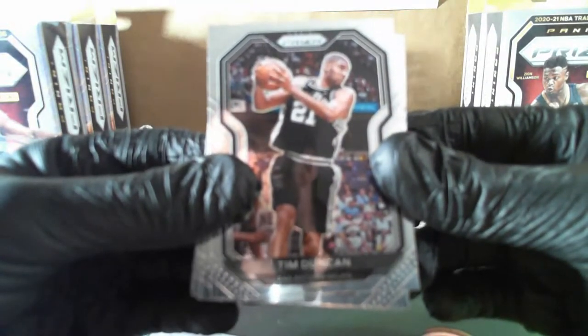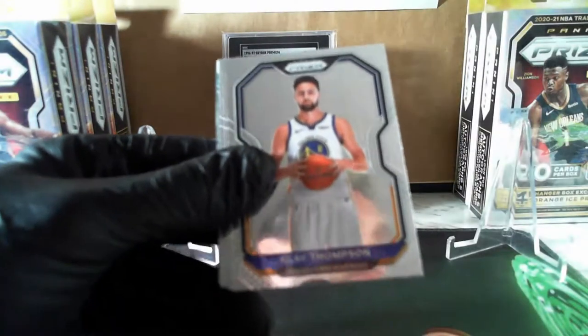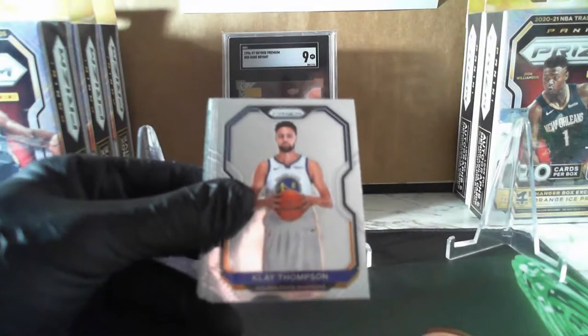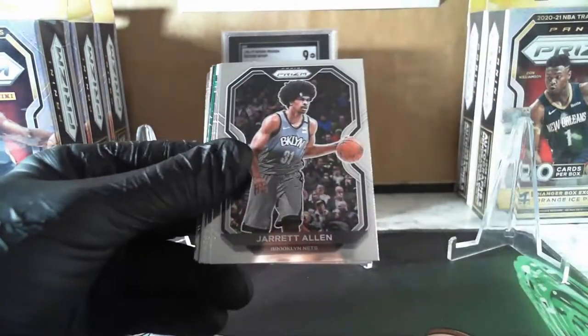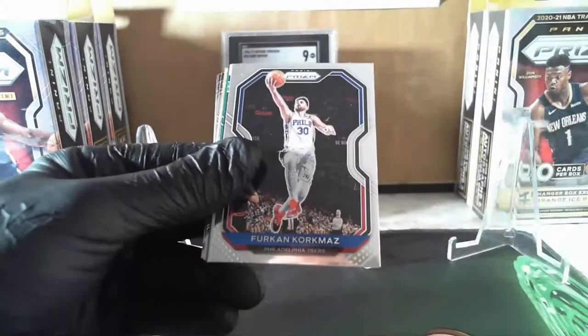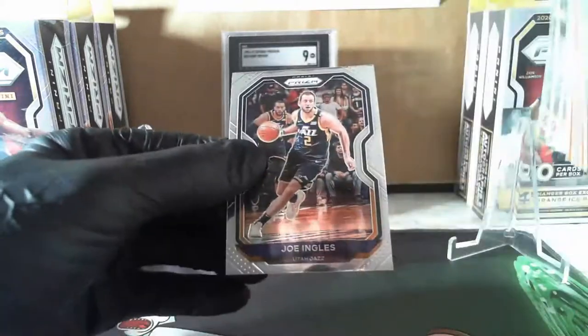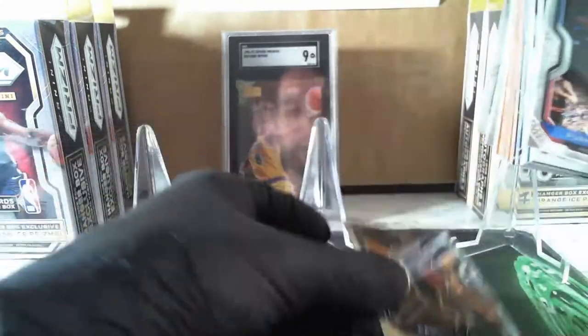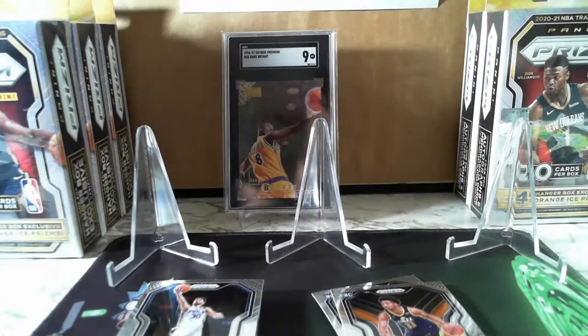Right, we got Tim Duncan. Let me move my mouse. Put this over there. All cards do ship too. Klay Thompson, Joe Harris, Jarrett Allen, Malik Beasley, Furkan Korkmaz. Oh man, we got something in there. Go from the back. Joe Ingles, back again. Cassius Stanley, from the back again. Brandon Clark, back again. Elijah Hughes, put that down. I'm not sure if that's an auto or what that is coming up.